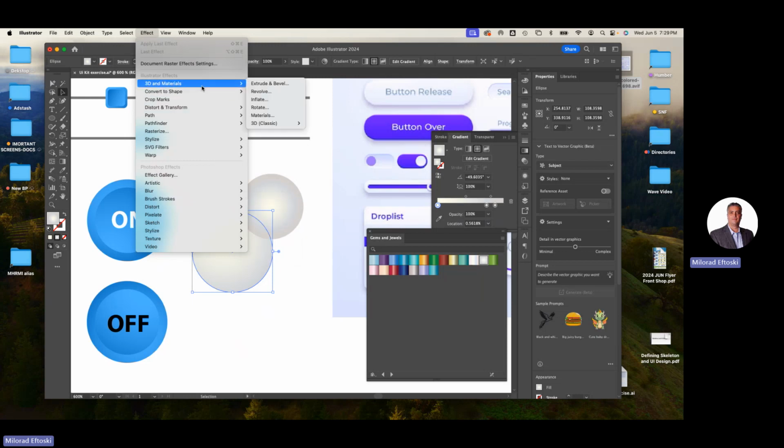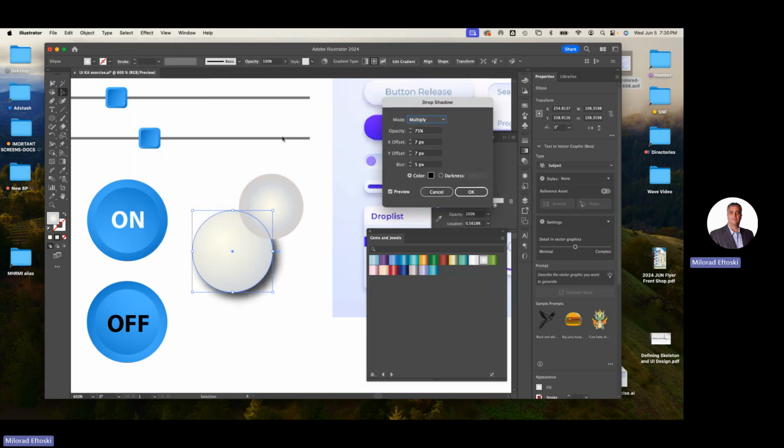But if you go to Illustrator effects and you go to stylize, drop shadow, or feather, these are very popular things that you can't do in XD or Figma, right? Actually, there's a drop shadow effect in them, but not some of the other ones. Basically, they have more control here. So if you want to do a drop shadow, for example, you can do a drop shadow. You can drop this down to maybe 2 pixels. And the blur could be maybe 5 pixels, and the opacity 35 pixels, right?